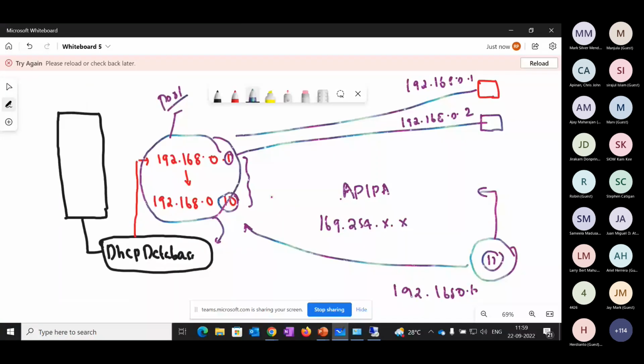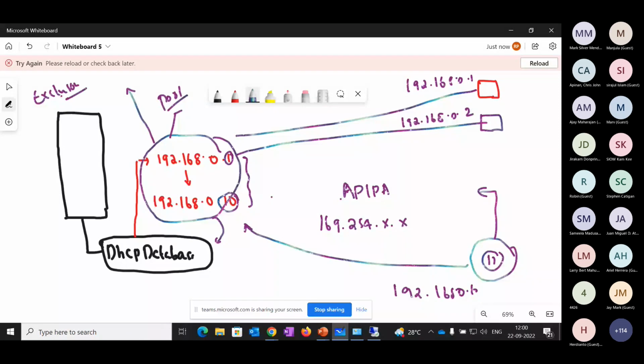Now you may be in a situation where you need to exclude one set of IP addresses from being released. Say you have IP addresses 1 to 10 configured, and you need to exclude a couple of them from release. That is done with the help of a concept called exclusion, meaning I'm excluding one set of IP addresses from release or distribution.